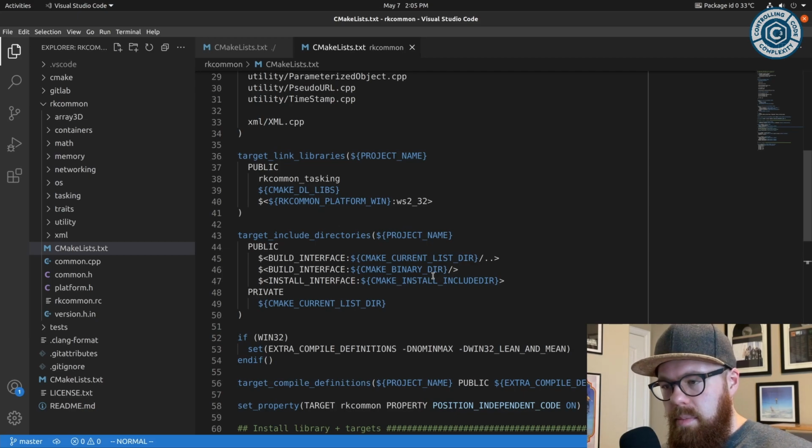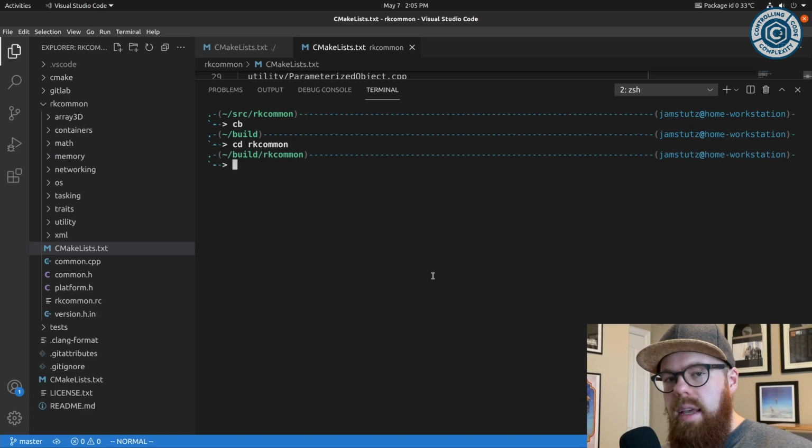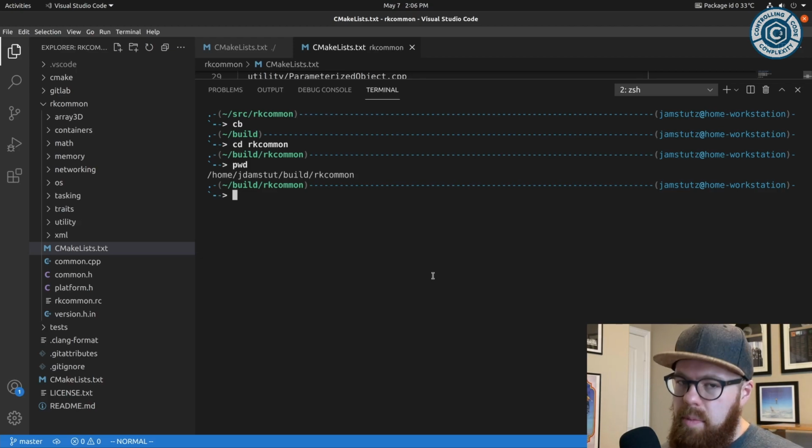So if I open up a terminal here and I go to my RK common build, CMAKE_BINARY_DIR is going to be this. So that means that if that got installed and then you downloaded a package of a pre-built RK common and that path was in it, that would be a problem, because that path is only on my machine and we don't want to do that.